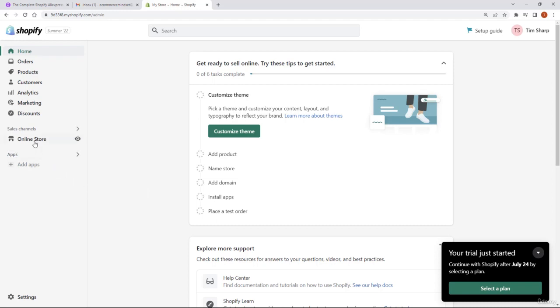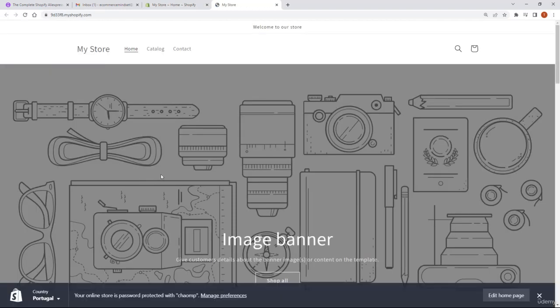If you come over here on this left-hand menu where it says online store, if you hover over that, you're going to see a little eye. And if you click on that little eye, it's going to open up your store, okay? Without you doing anything, Shopify has already given you a store to use. Now, I appreciate it needs a lot more work, which of course is what we're going to be doing on this course, but it's amazing that all of this is already in place. I've been in e-commerce over 20 years, and this is some of the best software that I've seen in that time. So let's just take a moment to see exactly what we do have.